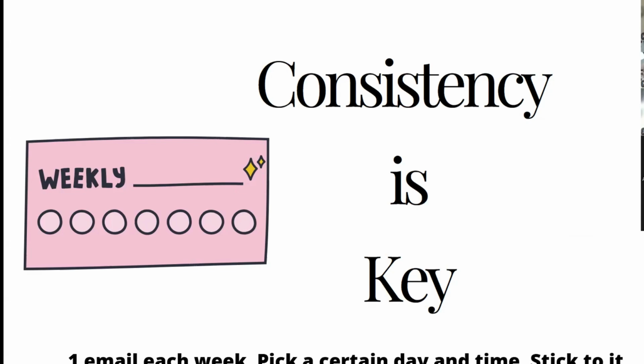So people get used to your email going every Wednesday or every Thursday, 7:30 a.m. It's the same. People are used to consistency. They go to the same places, they go to the same grocery stores. They love it. That is how you get people to buy your stuff, and you stick to it.